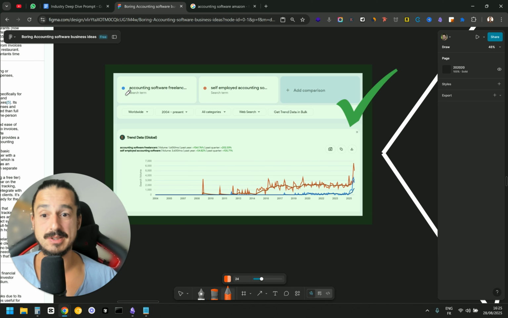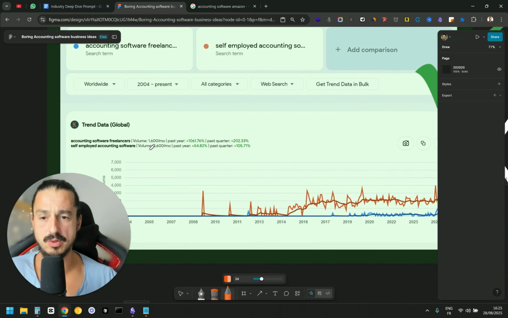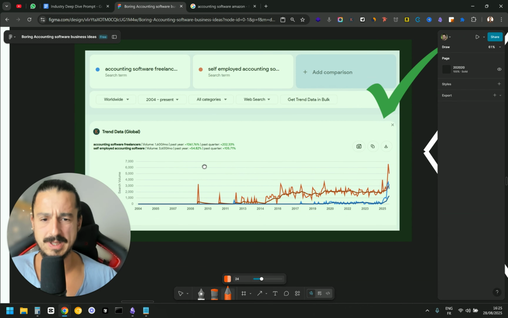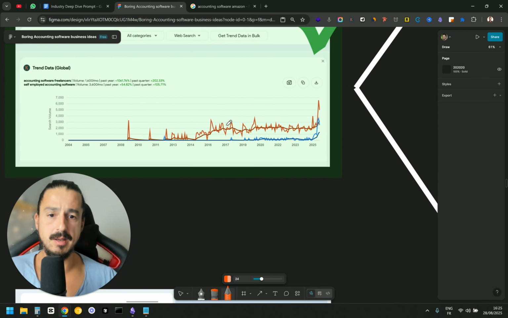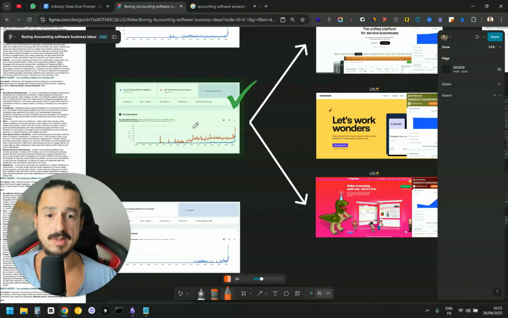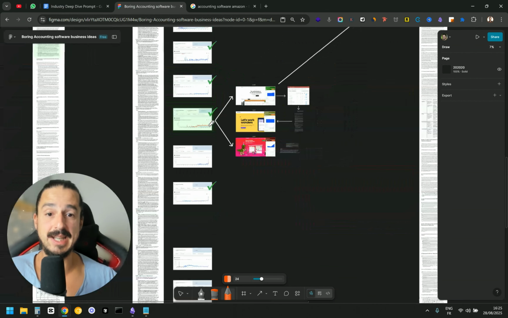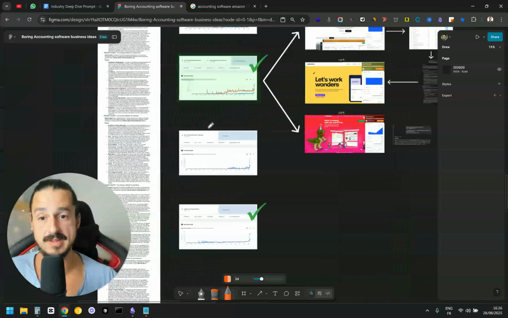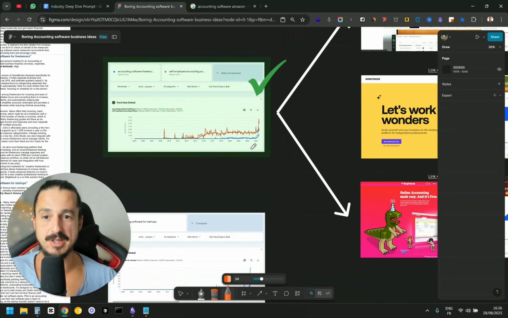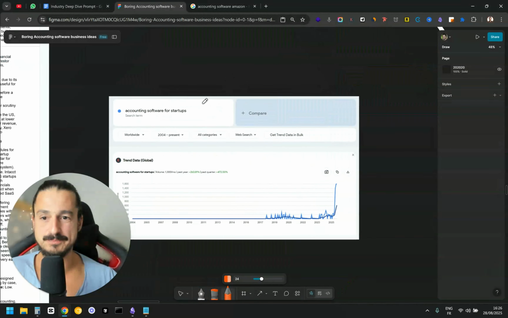And we have accounting software for freelancers or self-employed accounting software. Those are two search terms that go along with each other, and the total volume is pretty good. I suspect that it's probably a lot bigger than that, and I will show you why. This is a very interesting subcategory that I did explore, and this is actually the category that I went through the whole system with. So just stay tuned because that's the next step of the video.